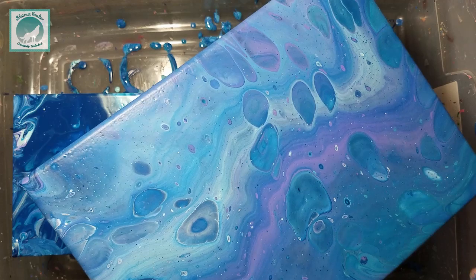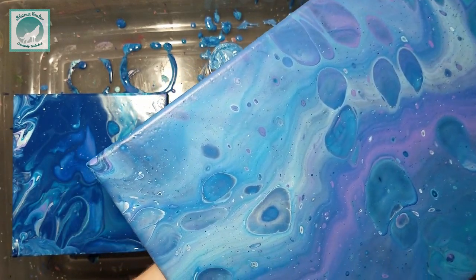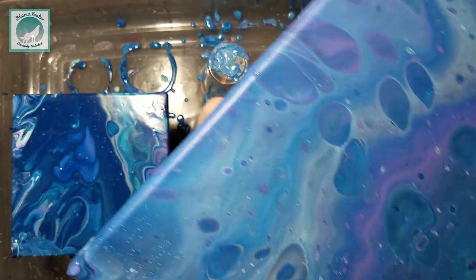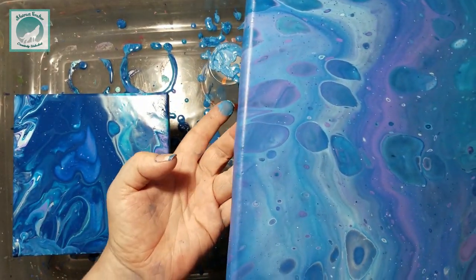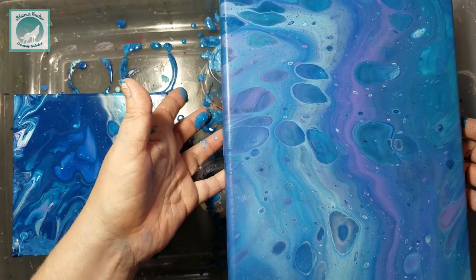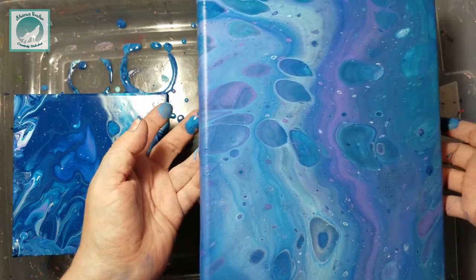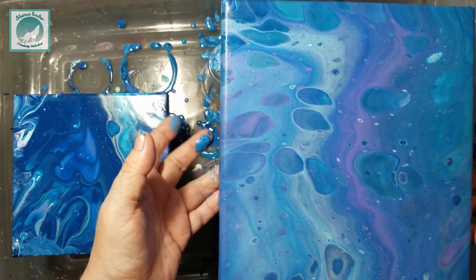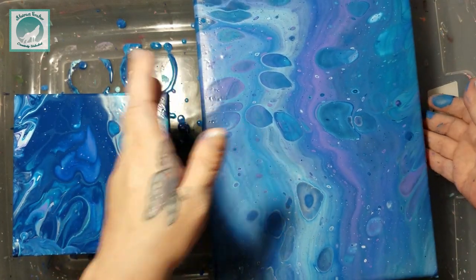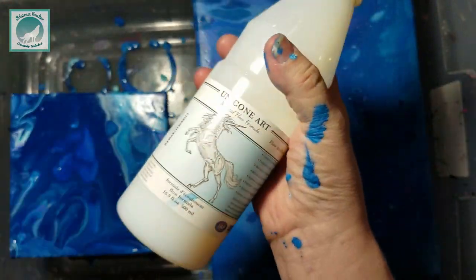I think the paints are really nice. I think it was the pouring medium, and I would like to do a couple of experiments with my other pouring medium that I like to use, the Floetrol. In some cases you need to add water, and I would like to try replacing the water with the Unicone pour medium, this one. I'd like to try a couple different mixtures.